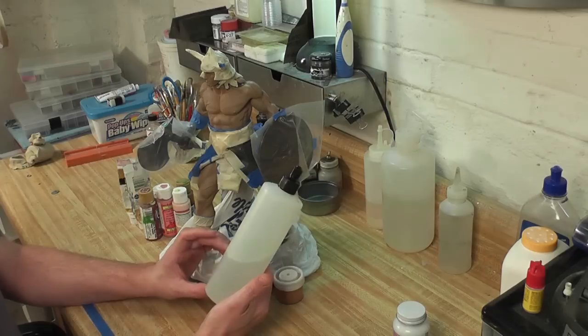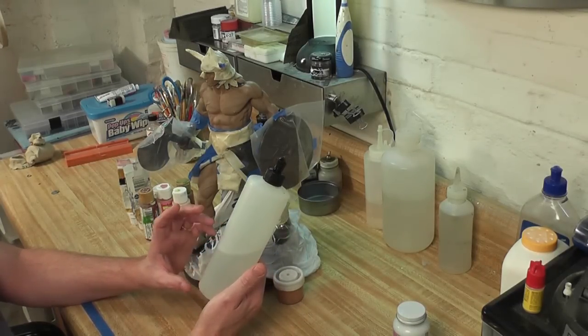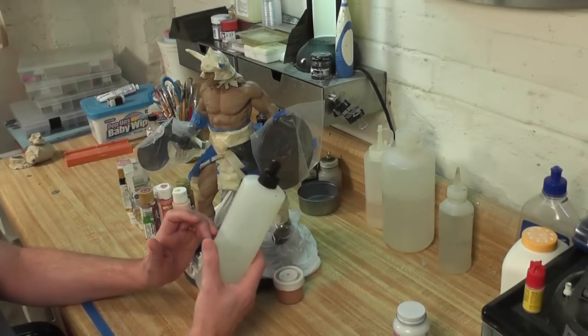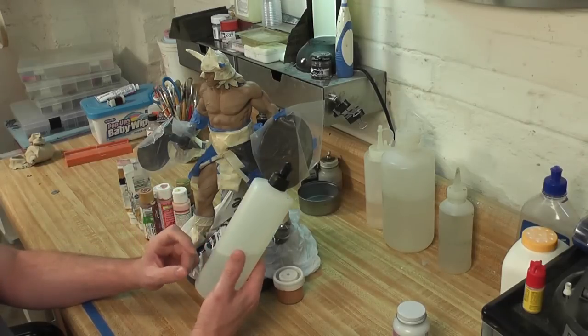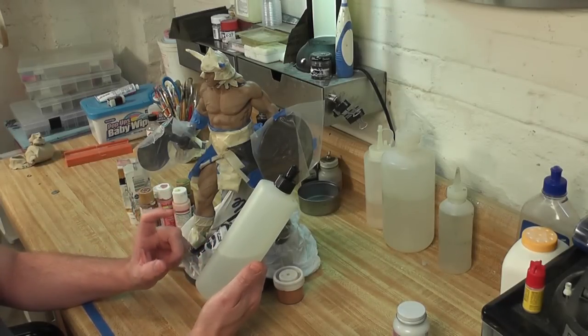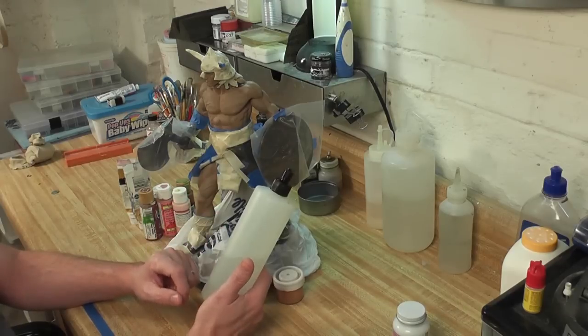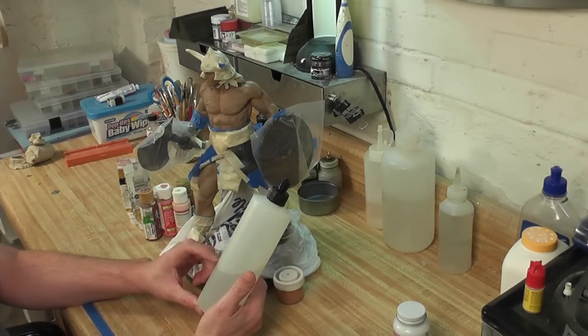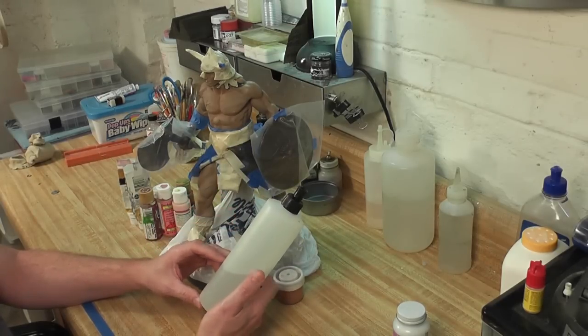either reverse osmosis water, what we call RO water, or at least filtered water, and then just a couple of drops of dishwashing liquid. And what that does is the alcohol gives it a little bit of a bite, so it'll bite into whatever it is you're painting on. The distilled water just means there's no heavy minerals and things like that. We do have heavy minerals in my area here, so I usually use reverse osmosis water, which is just like some of the purest water you can get.